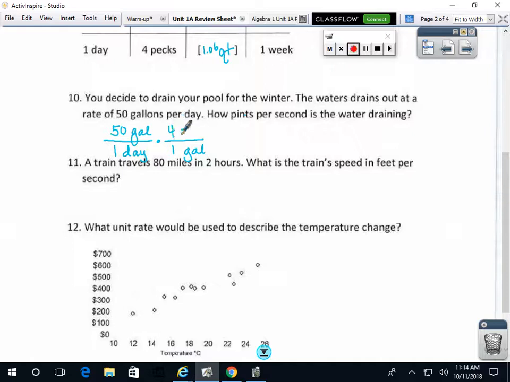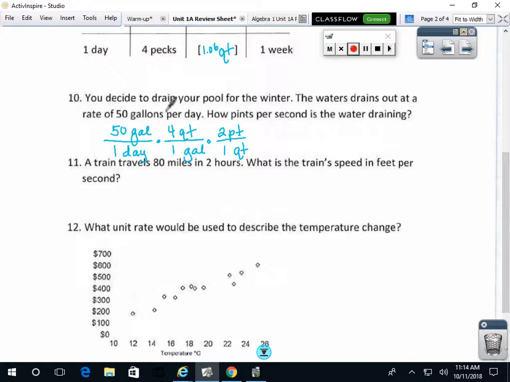1 gallon is 4 quarts. That's really the only thing we know right now. Then that means quarts goes at the bottom. And what do we know about quarts? Right. And weren't we trying to get to pints? So we're done with that part of the chain.